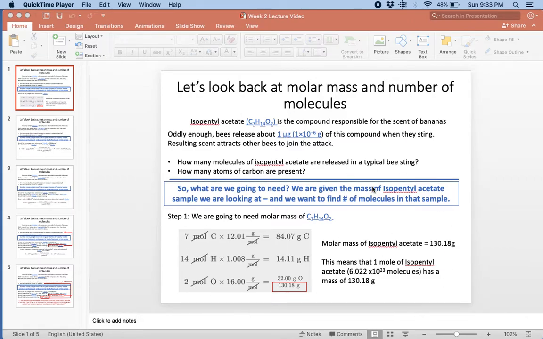We're going to be doing this practice problem from your lecture slides about isopentyl acetate. Here's the chemical formula for it. It's a compound that's responsible for the scent of bananas, but it's also released when a bee stings. We know that about one microgram, which is 10 to the negative 6 grams, is released. This is part of the response to let other bees know that a bee has stung something in the area, and that other bees should come and also sting. It's kind of what causes problems when people get attacked by swarms of bees.